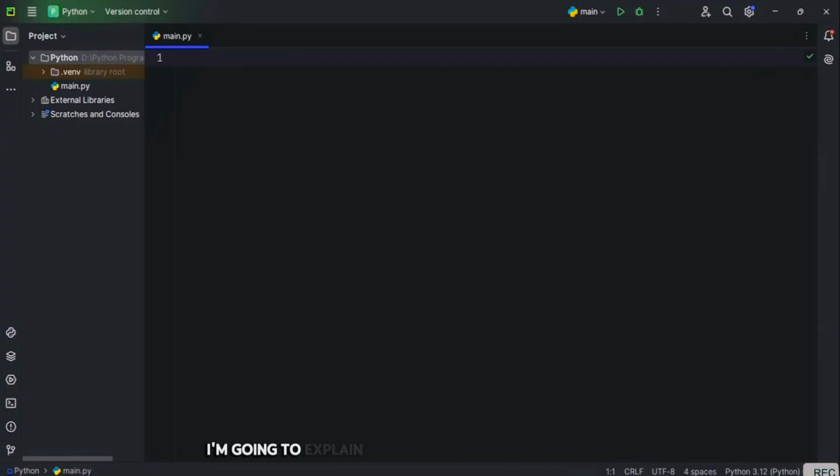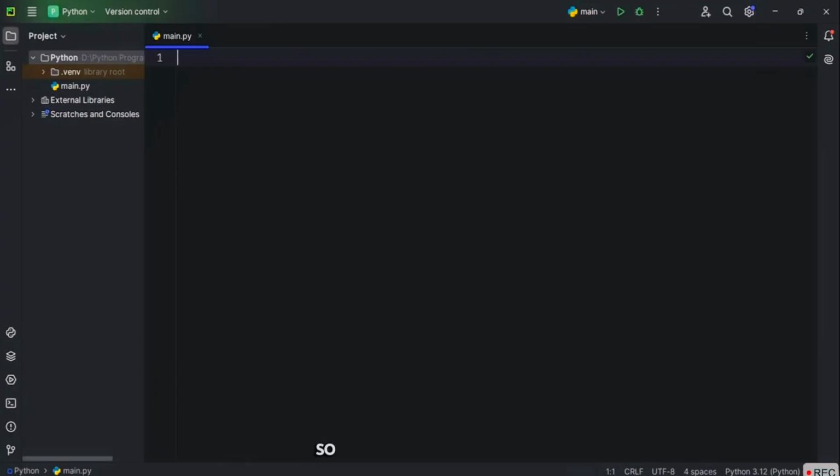First, I'm going to explain what conditional statements are. Conditional statements are essential in programming as they help control the flow of execution in Python. You use the if, elif and else keywords to create conditions. First of all, I'm using the example of an age check. This example determines if a user is an adult or a minor based on their age.